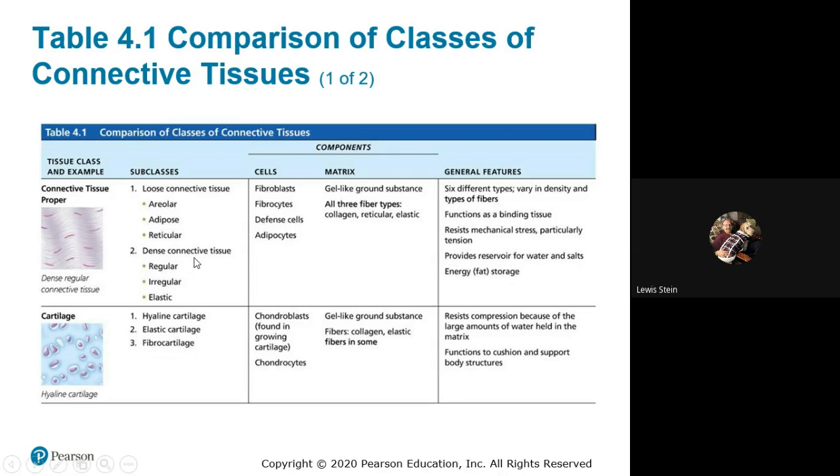The fibers, there's a lot more of them than what I drew over there. Okay, they're dense. Are they regularly arranged or not? Is there a predominance of elastic fibers? I'll go through all of these. We'll get to cartilage afterwards. So the cells of all of these are the same, and this is a fascinating thing about the human body.